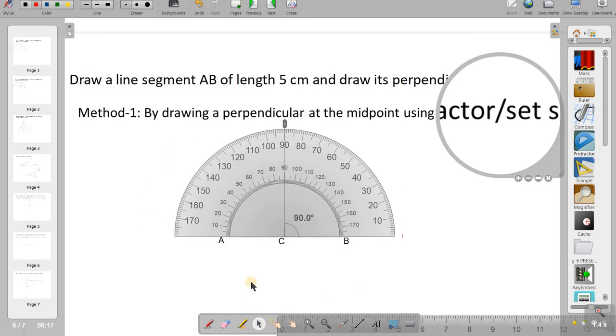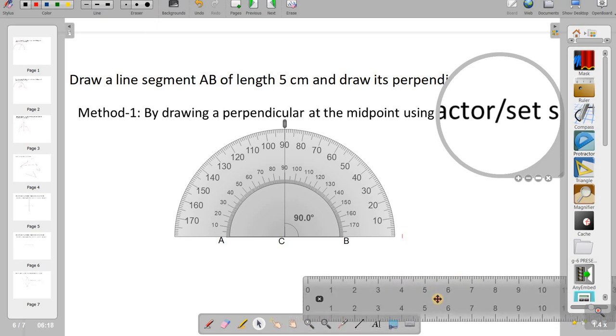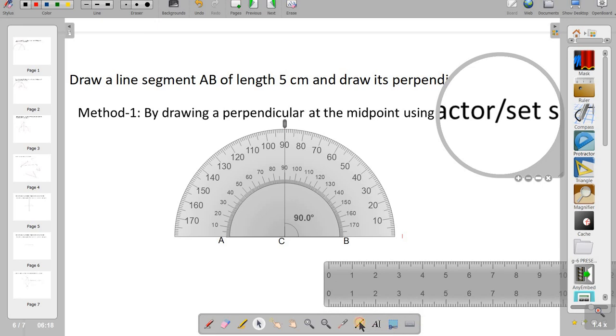I'll take the arrow here. Now, line I'll have to draw. So, for the purpose, I'll remove the scale. I'll take the line option. From here, I'll have to start. See here, it is from here. I'll just move up. I'm exactly at that point.